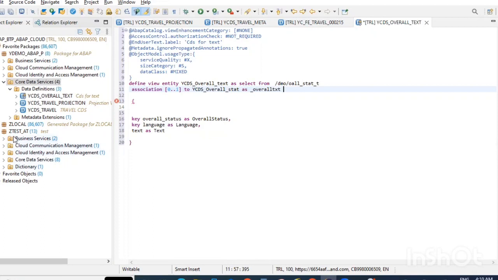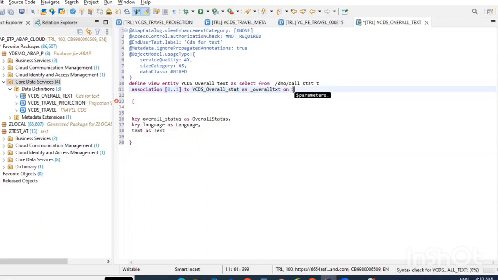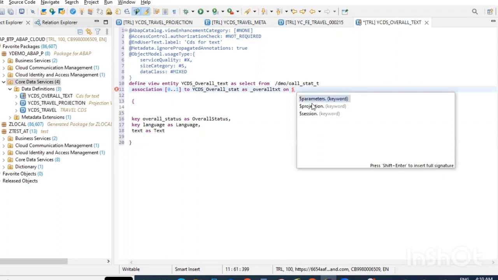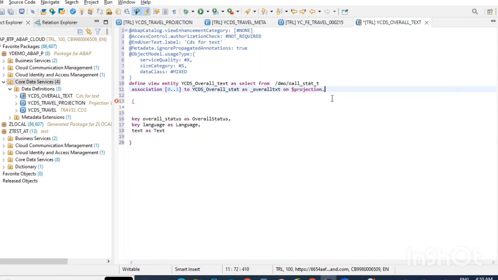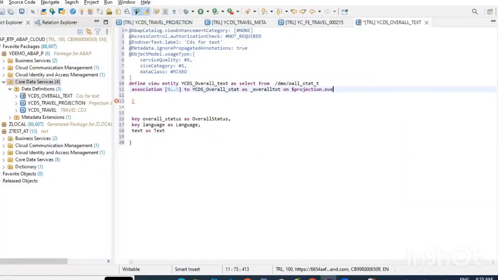And what we need to do, on, then dollar projection. After that we have a field name. You can see the common field name is overall status, so we'll use the same overall status.